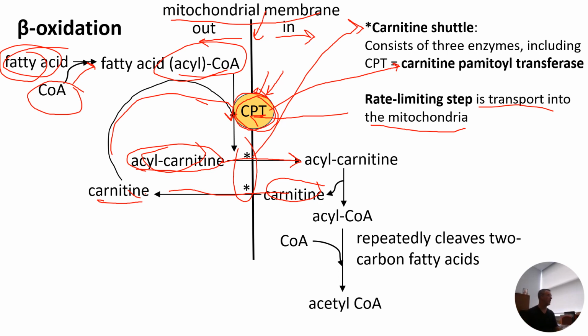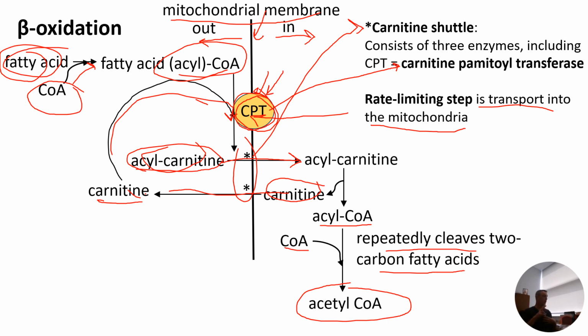Right, so after we've pulled the carnitine off, we're left with, again, an acyl CoA, a fatty acid with a CoA attached. Well, believe it or not, we're going to add another CoA here and end up with acetyl-CoA. And then we're going to pull 2 carbons off at a time, over and over and over. Remember, this fatty acid with the CoA at the end can be like 16 carbons. We're going to pull 2 off at a time, so we have 14, then 12, then 10, then 8. Remember, fatty acids are always an even number, so we always add 2 at a time and we take off 2 at a time.